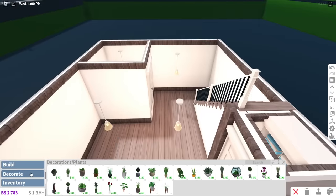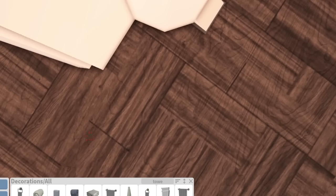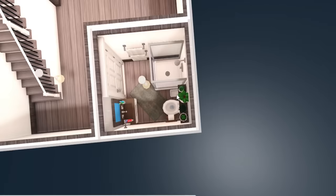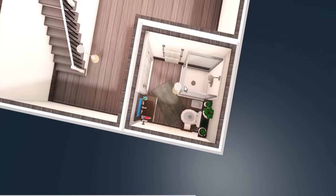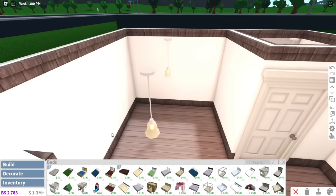Let's go to the basement now and then put down the bed. Let's do the bathroom first. I already know what I'm doing. All right, and that's the bathroom. That's all I do for the bathroom, but it's full. It's exactly what you would need. And for a 2x2, not bad. All right, and then last but not least, let's add in the bed.